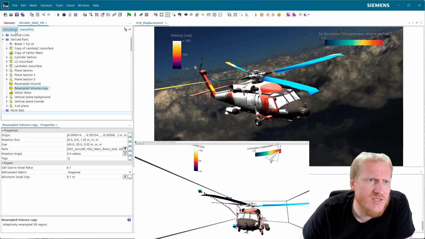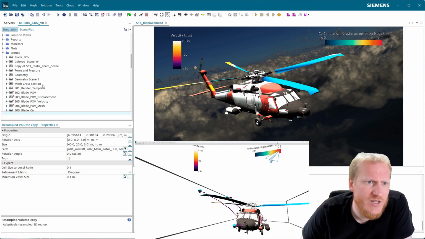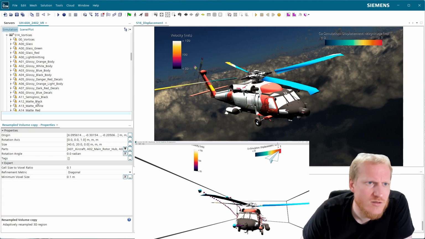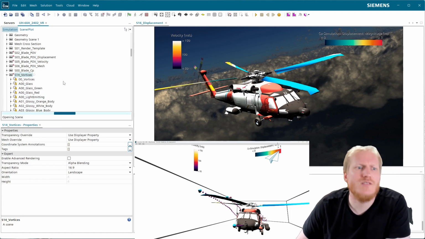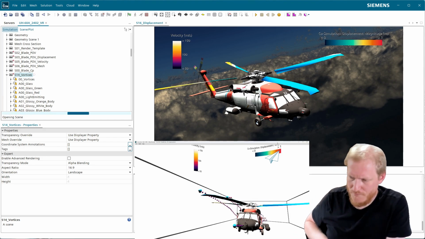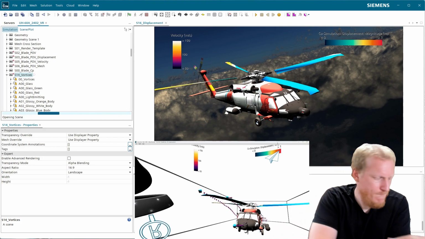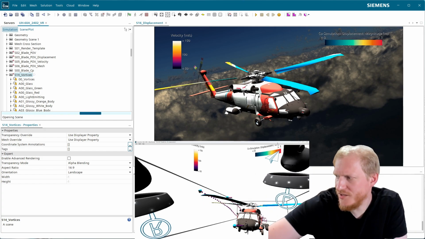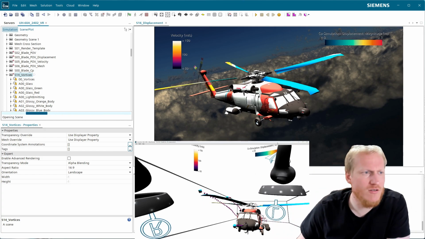Let's check. There is another scene where my dear colleague has shown the vortices. Just opening up this scene. Whoops, sorry. Putting these aside a little bit for now.